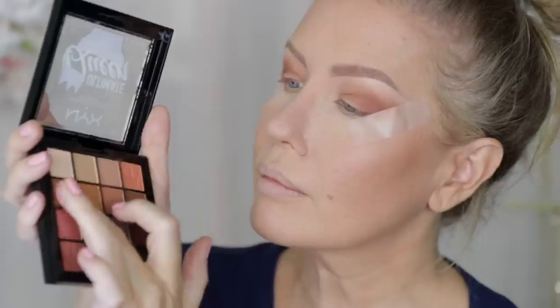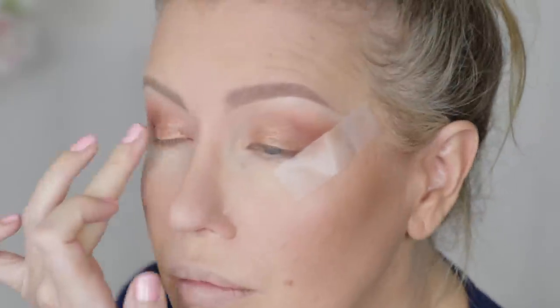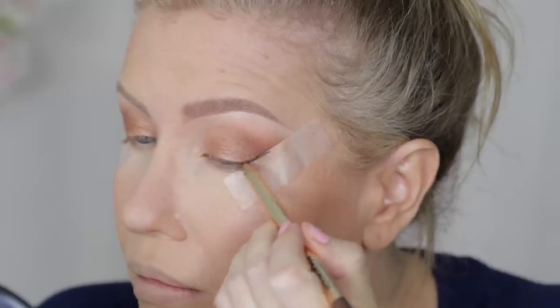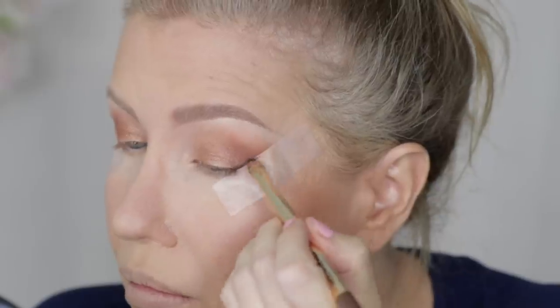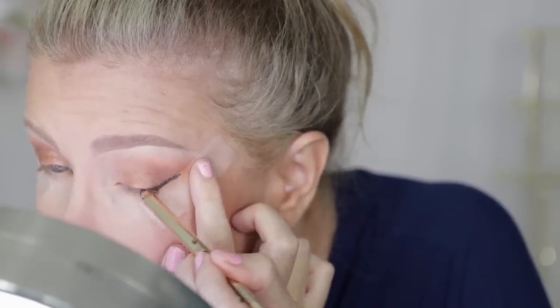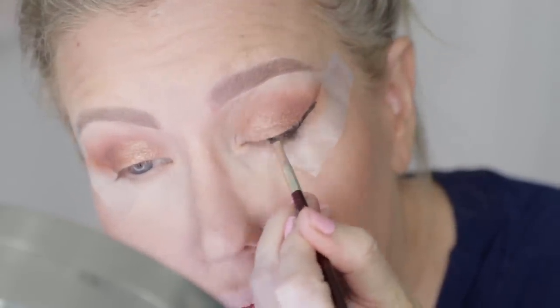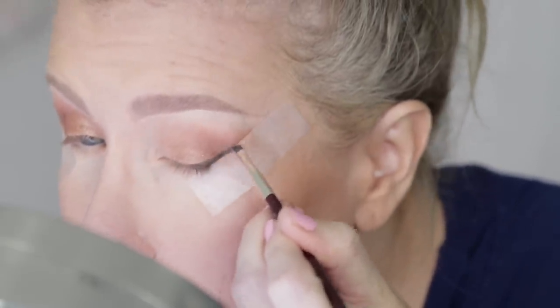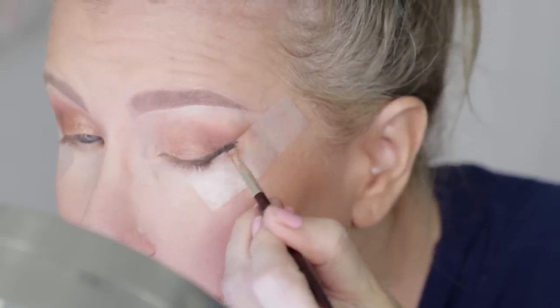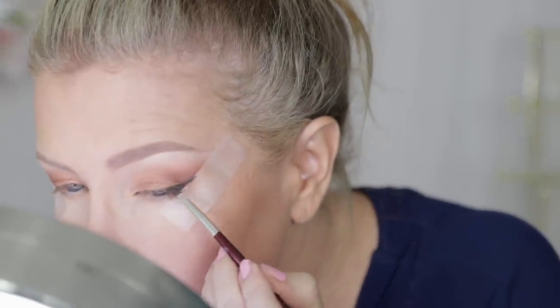Now I'm just using my finger to apply a shimmering light taupe shade to my lids. For eyeliner, the winner was this Hourglass Voyeur Waterproof Gel Eyeliner. I do like it for how creamy and blendable it is, but my sensitive eyes do not like gel liners, so it really bums me out that I can't use this to line my waterlines. I can only use it, as you see here, along my upper lash line. I'm creating a slight wing with a pencil, smudging it out with a brush, and then I'm using the black shade from the NYX palette to smoke out the line even more.